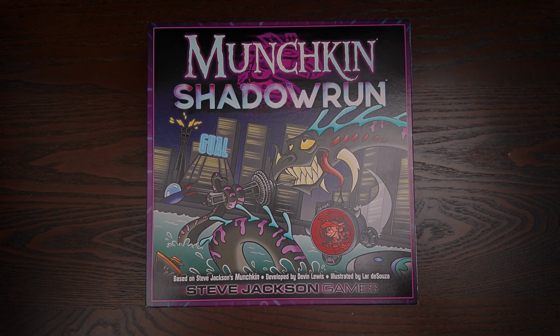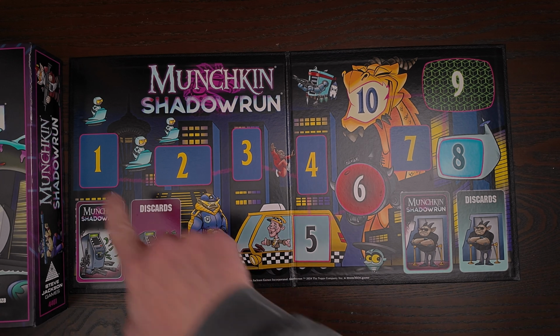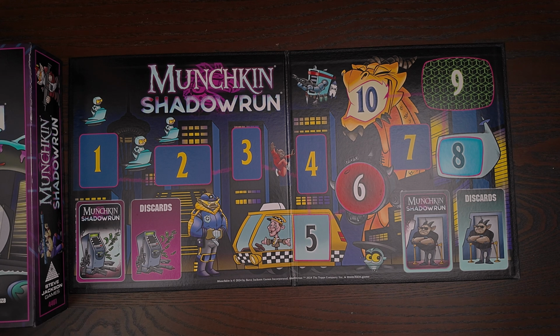Munchkin Shadowrun comes in a compact square box measuring 10.5 by 10.5 inches. Inside is a single fold board measuring 10 by 20 inches when it's expanded. This board has spots marking the different levels, places for the treasure and door decks, and the discard pile for each of those decks. The board isn't essential to the game, but it does make organizing it a lot easier.